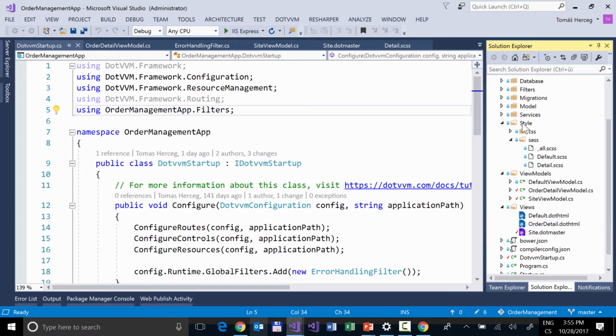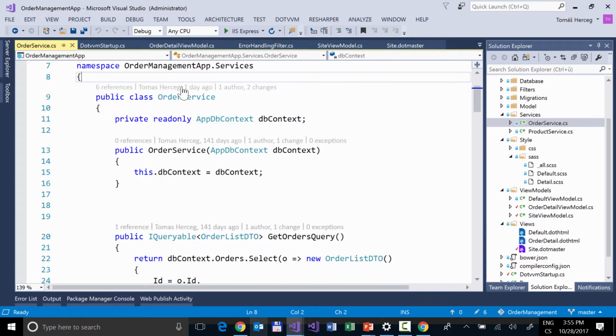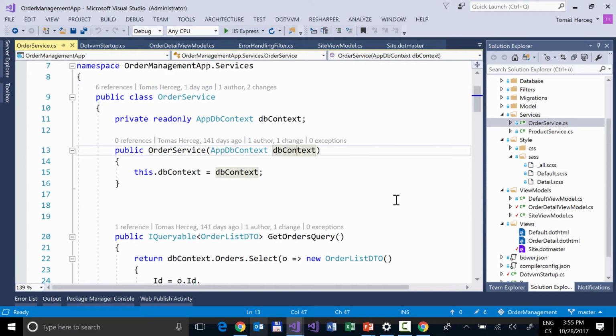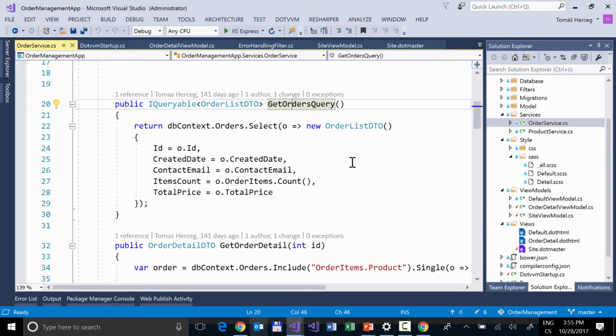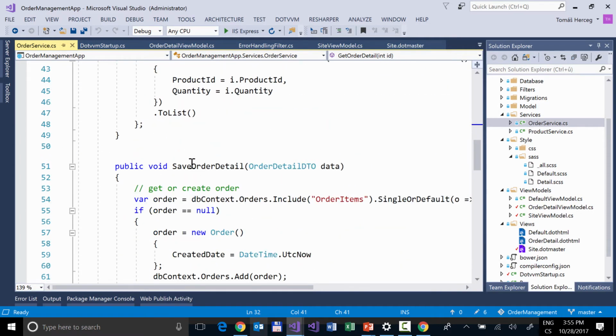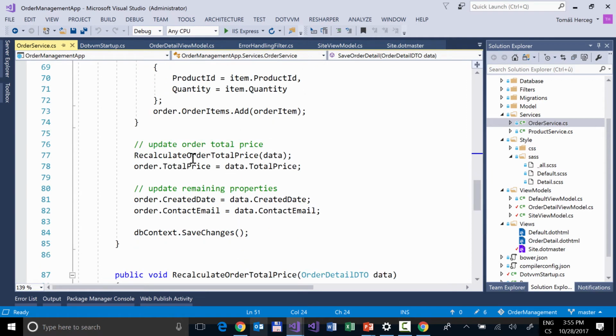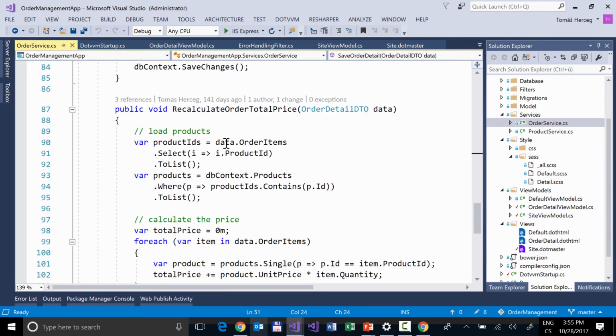And I also have services. I have a service class which gets DB context in the constructor, and it can give me a list of orders, and it can give me details of an individual order, and it can save the changes made to the order. So that's basically this very simple business layer for my application.